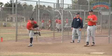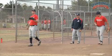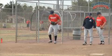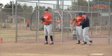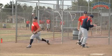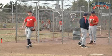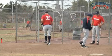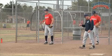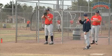Slider? Yep. Okay, now we've talked about this before, and I know it's part of your delivery. I get that, I understand that, because you spin up, and then you come down and fly around. I'm okay with it, but let's work on minimizing, okay? I mean, it's who you are. I don't want to take that away. Don't want you to be uncomfortable, but I guarantee if you minimize that spin off, your pitches are going to be better.